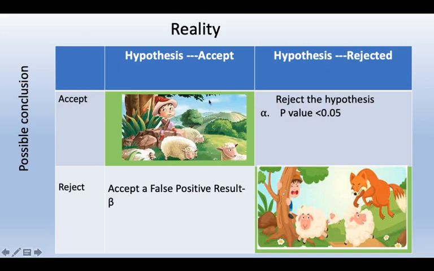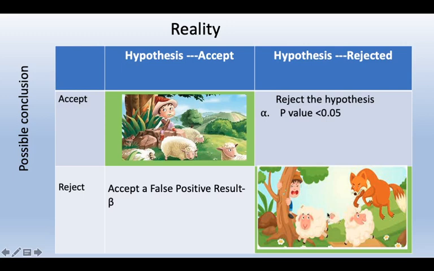If we recall the same example, look over here. Suppose in the null hypothesis we say that the shepherd and wolf don't exist. So this is a correct decision: there is no existence of a wolf in correlation with the shepherd. Or we can see that there is an existence of the wolf and the shepherd. They do exist. So these are the two possibilities which are correct.